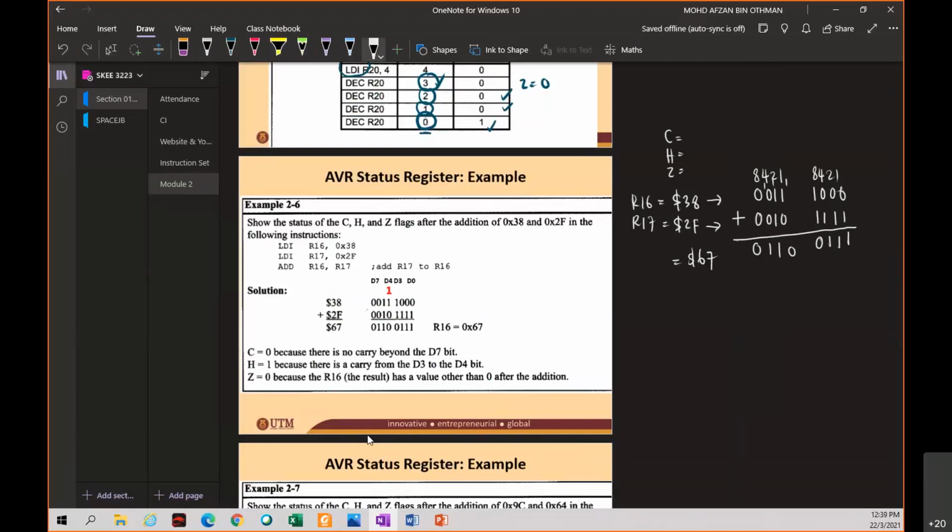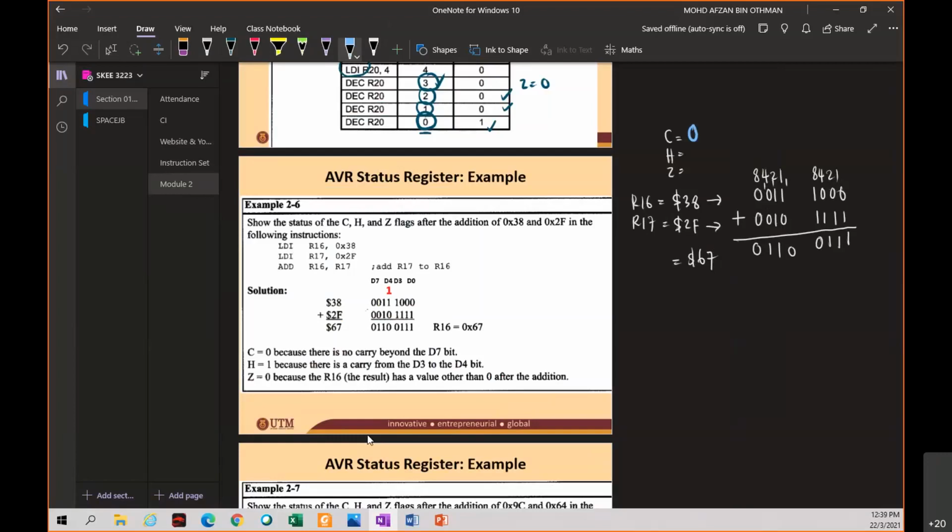Okay, now we're going to identify these flags. What is the C flag? Do you have any carry from bit 7 to bit 8? Is there any carry beyond bit 7? No. No carry flag, so you put 0 there. And what about the Z flag?